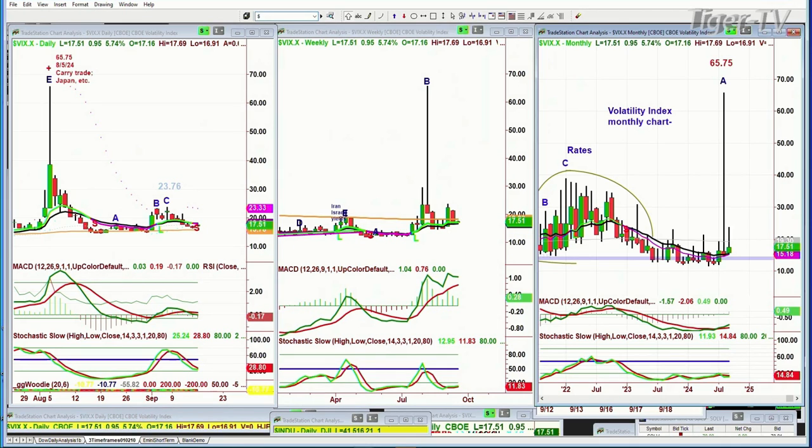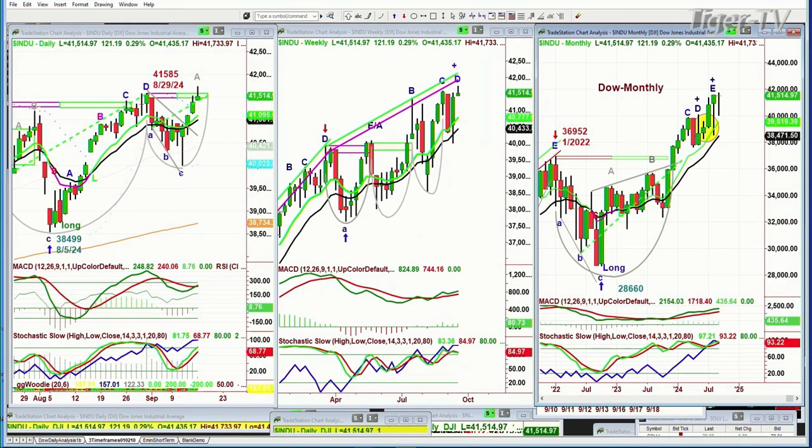So let me go back to this. Here's the cup and handle. We've gone above it, above the 41.585 high of the 29th of August. So this is the move now that has an alternate count. And I'm watching it closely for two reasons. One is because of the alternate count, and the technicals aren't anywhere as strong as it was. So I'm suggesting that this is the period where we should start to see some choppiness. It's much more selective. You've got to be a little bit careful here. This is the week that I start looking at the short side. Will I be right? I don't know. We'll see. So meantime, we have long positions that are working well, but we'll see what happens next.